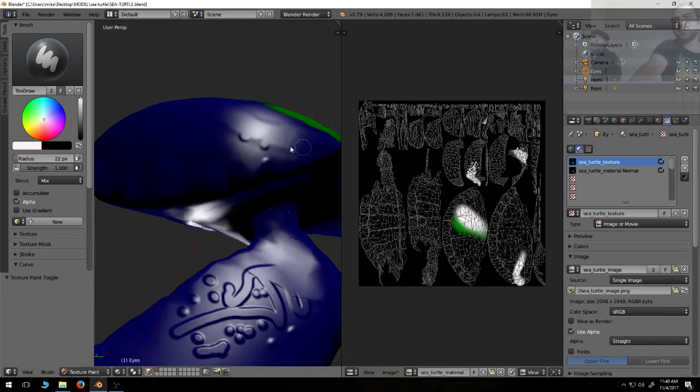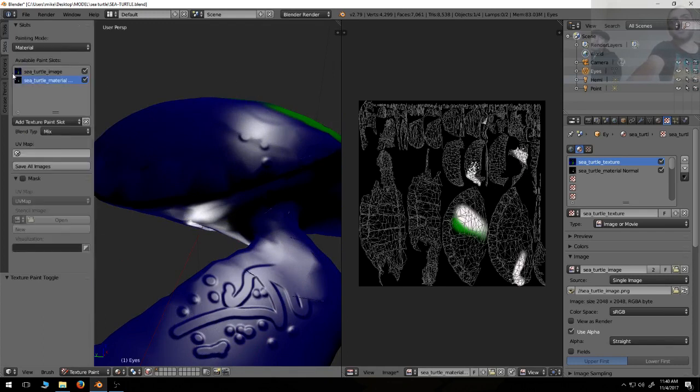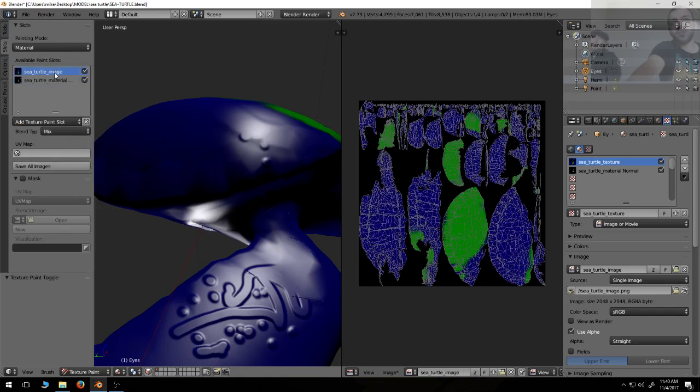And every time you want to switch between painting on the normal map or painting on the texture, you have to come back to the slots menu over here in these tabs and make sure you click on the one, and you'll see the appropriate thing change in the UV editor, and that's how you know you're in the right mode.